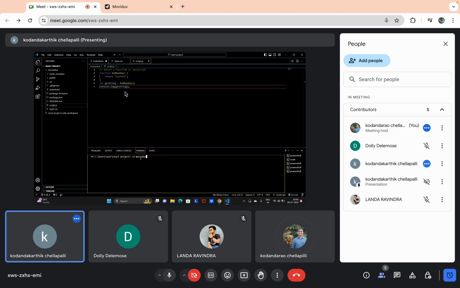Enter. Okay, now npm. So my mistake was the file name was wrong, right? No, you were not in the correct directory, correct path. npm space start.